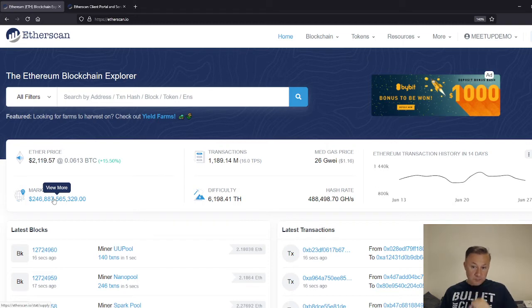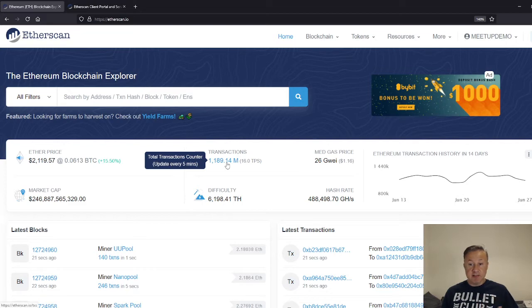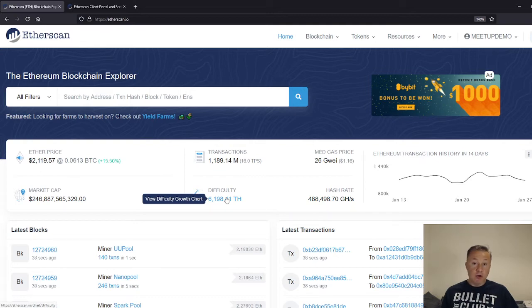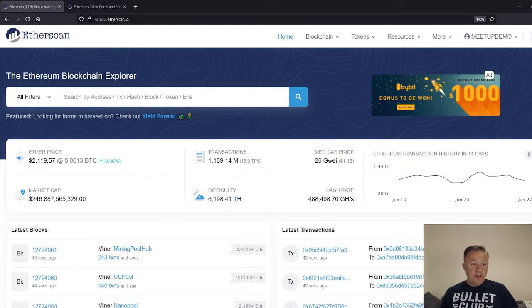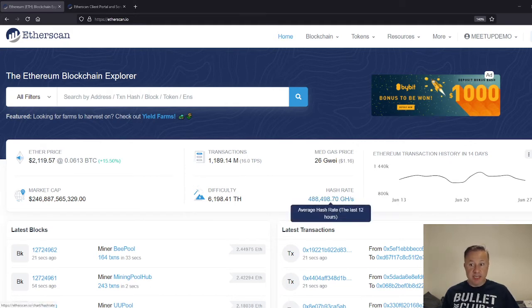And the other bits you've got on there are transactions. You can see that since Ethereum came into being, there have been over 1 billion transactions that have taken place, which is pretty phenomenal. You've also got things like the current median gas price, hash rate, and difficulty to actually mine blocks. So there's a couple of things with that. When you look at the hash rate, this is the amount of power that all of the miners of Ethereum actually put into the network. So the higher the miner power, the higher the hash rate will be to actually mine.